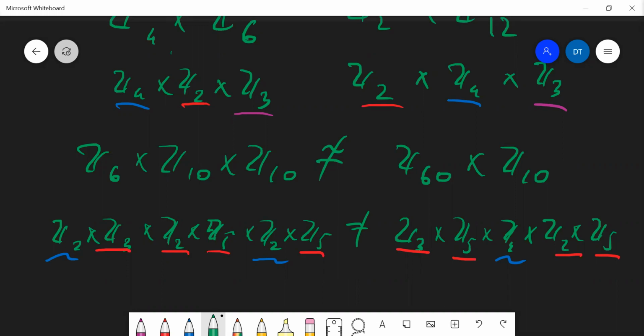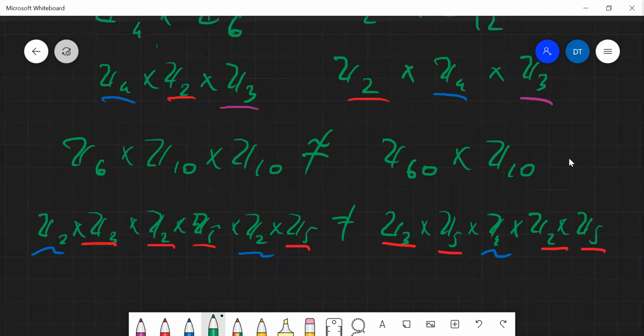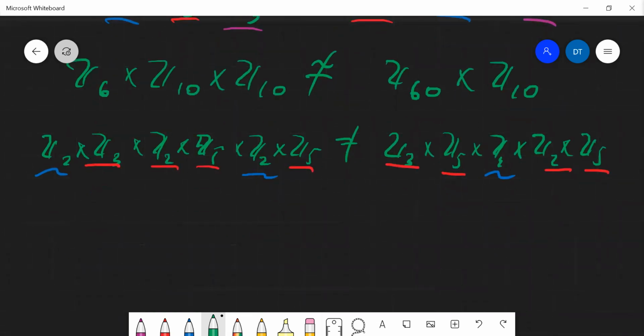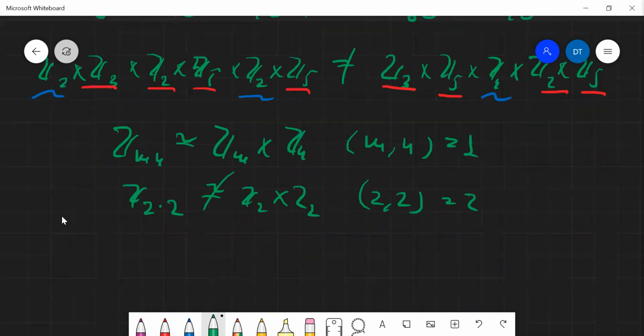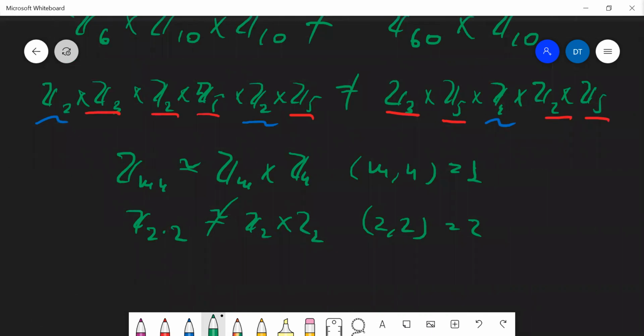Okay. Yeah, I have one question. Yeah, okay. Why can't we divide Z4 into Z2 and Z2? We're allowed to. Well, no. The Chinese remainder theorem works only when M and N are coprime. So for Z2, it doesn't work because the GCD of 2 and 2 is 2. So they are not isomorphic by the Chinese remainder theorem. But that's not an argument.